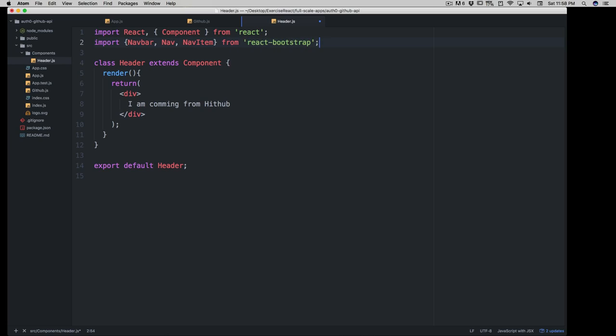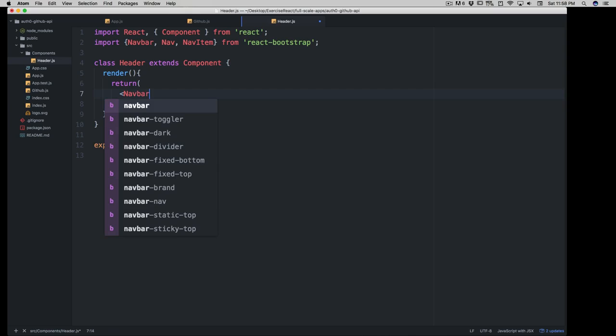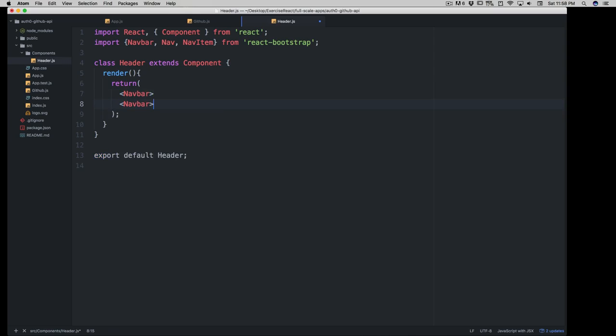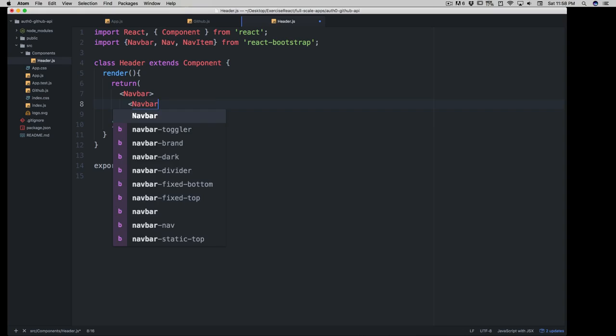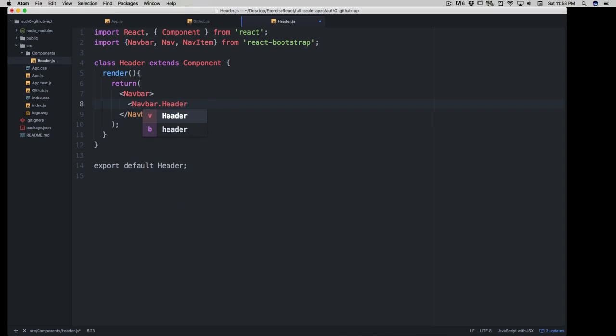Now finally, what I would like to have in here is to render our simple navbar. And the navbar will not have much, so let's get rid of this division first of all. The first thing we'll have is a Navbar. Let's duplicate that and close that. So we have a Navbar. Now inside the Navbar we need a Navbar.Header, make sure H is capital there, a common mistake for everybody. And let's duplicate that as well. And this is my navbar header.